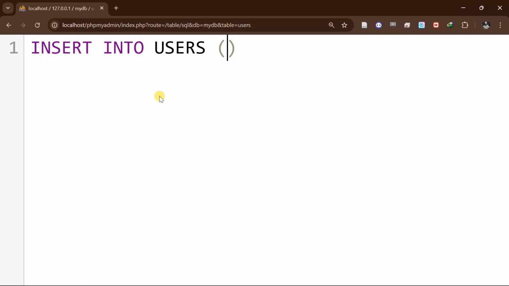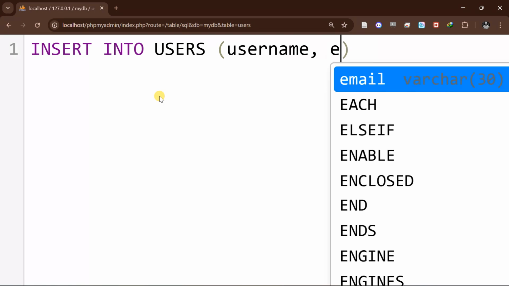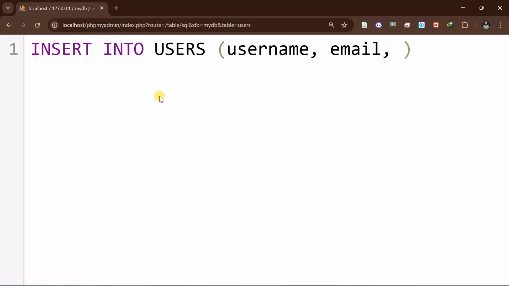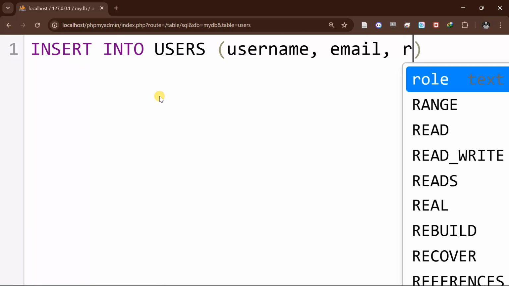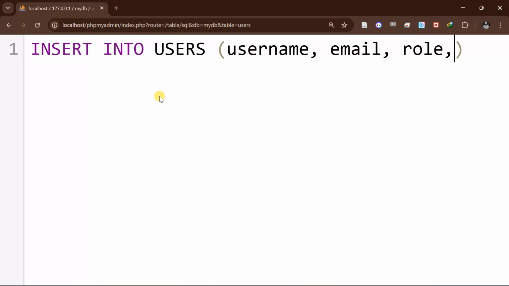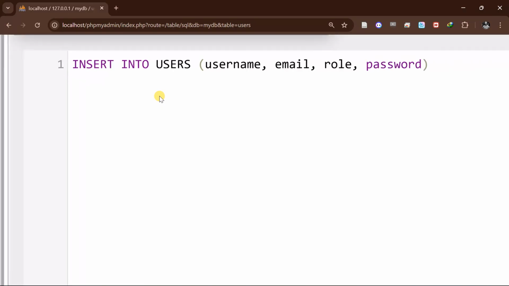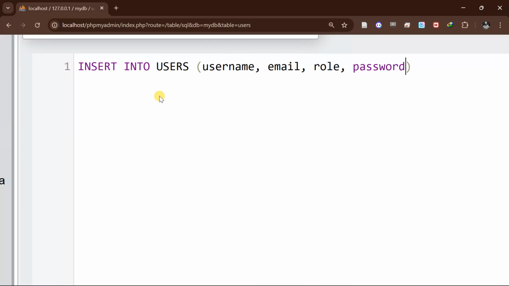I want to put username, email, role, and password. So those are the only things you want to insert into your table. So you come here and dictate the values. These are the values you want to put into the database.